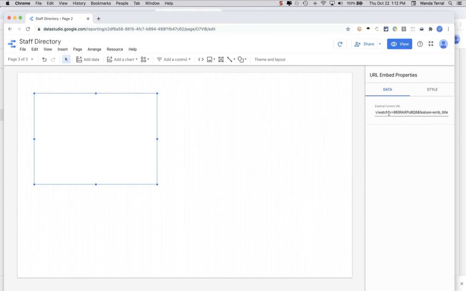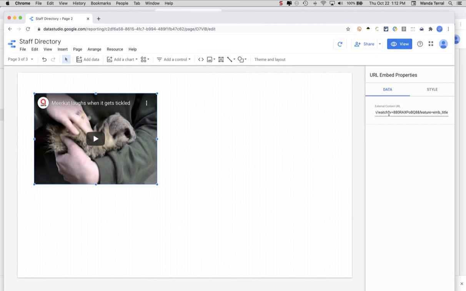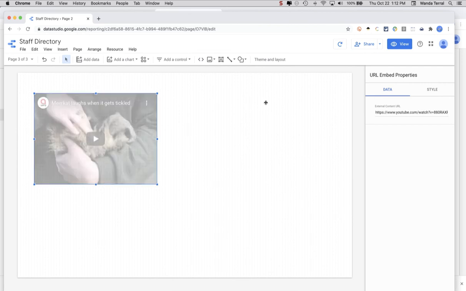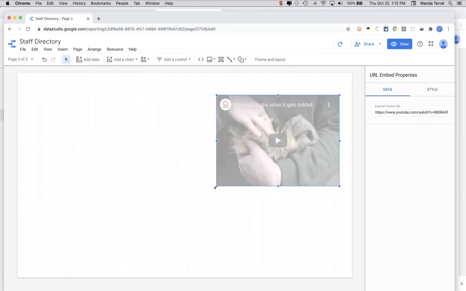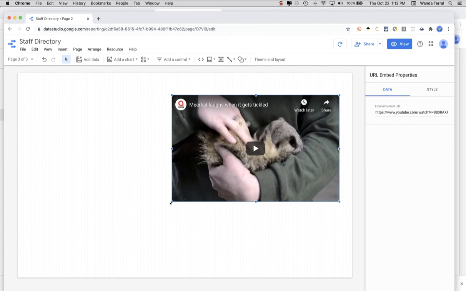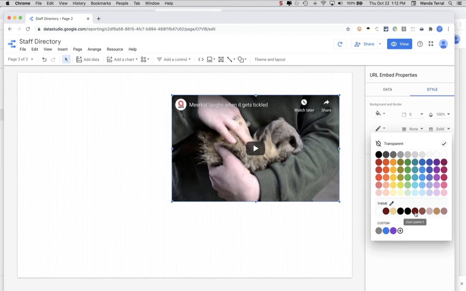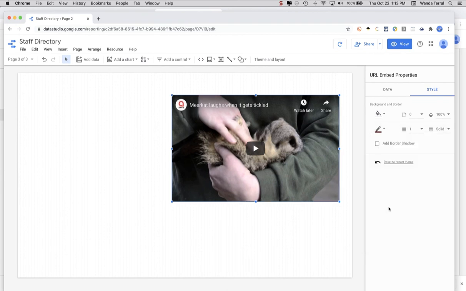I'm going to paste in this link to a YouTube video. And now I can drag this around. I can put it where I want to. I can resize it. I can also style it a little bit. So maybe I want it to have my school colors, and maybe I want it to have a thicker border so it kind of looks like a little movie theater.